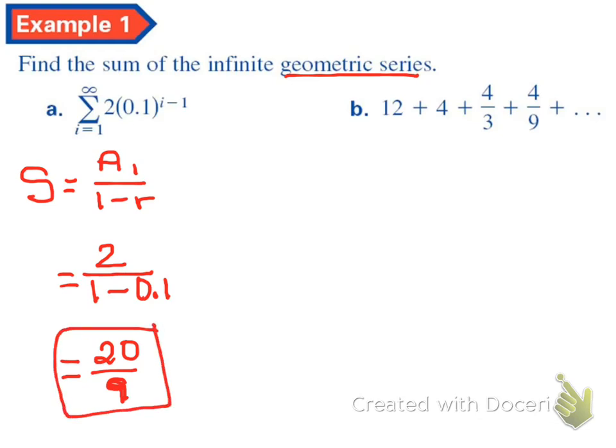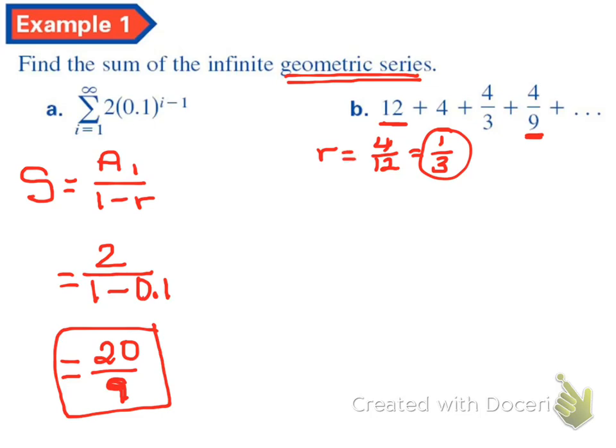Let's look at the second one. Now they've told us in the directions that this is an infinite geometric series. What we need to know is what's the rate. We have the first term. Let's find the rate. Remember, to find the rate, you want to divide by the previous term. So 4/9 divided by 4/3, which would give us 12 over 36, which we reduce to 1/3. Could do the same thing, 4/3 divided by 4. You would still find the rate is 1/3, or 4 divided by 12. Still find that the rate is 1/3.